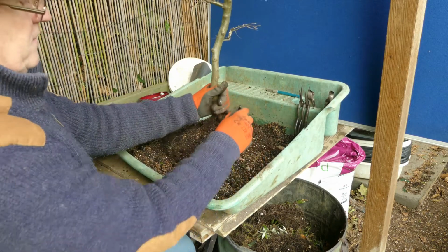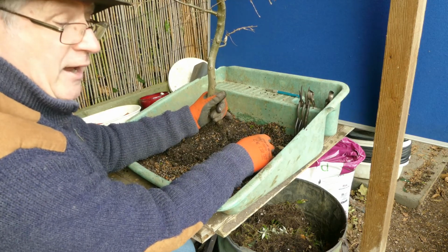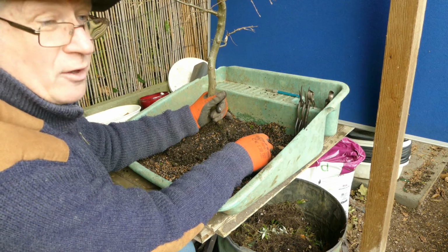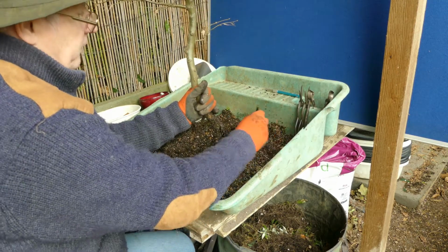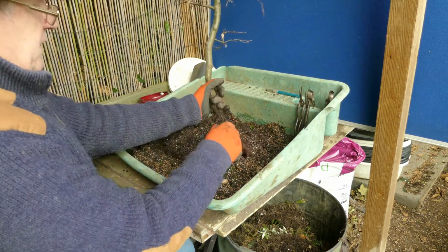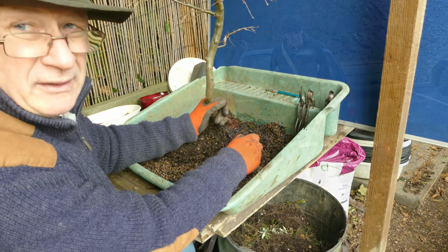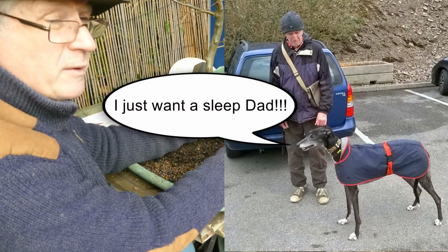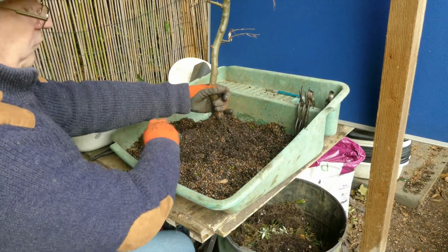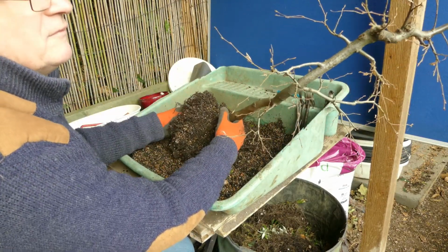But I also got to notice that poor old Dad, bless him, they had a big rescue greyhound, and it used to absolutely astound me the amount of times he walked it, or tried to feed it, and I didn't really give it a thought. I was so caught up in looking after Mum that there was one evening where he took the dog, I think it must have been 6-7 occasions in the space of an hour and a half. For those of you listening, you may think, well, it's pretty obvious what was going on. But it was during this period that I realised that Dad had Alzheimer's.